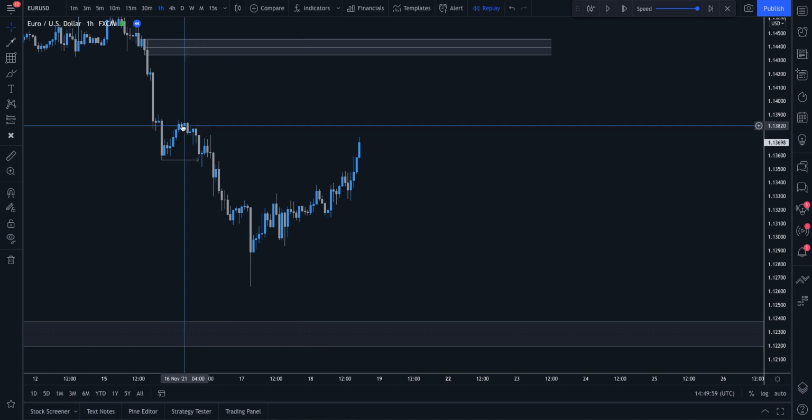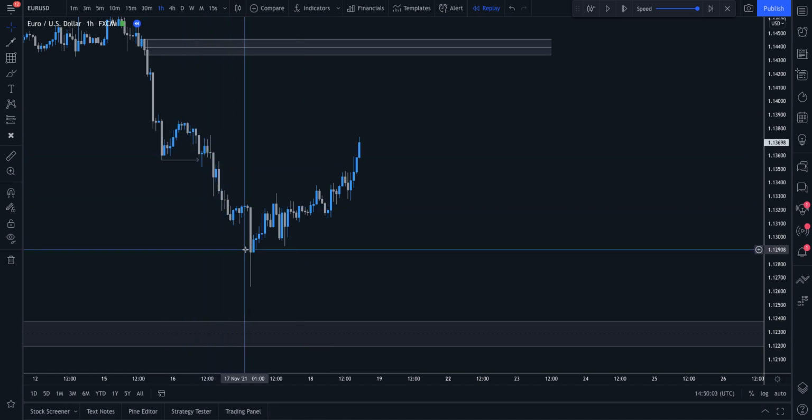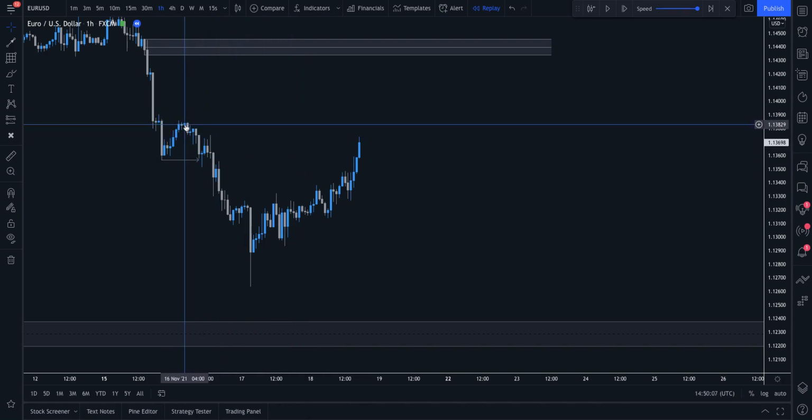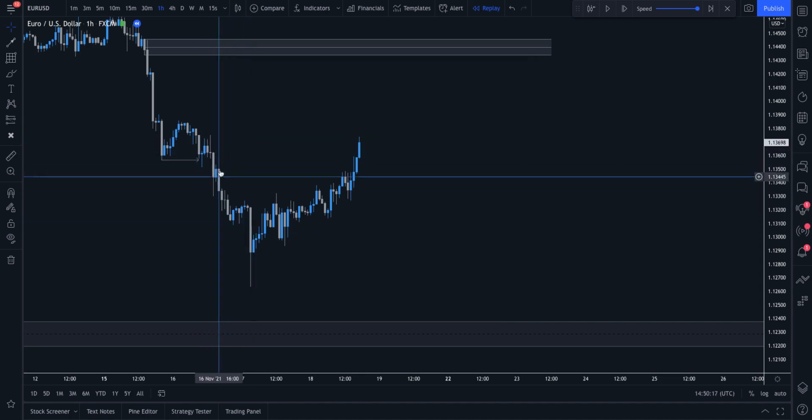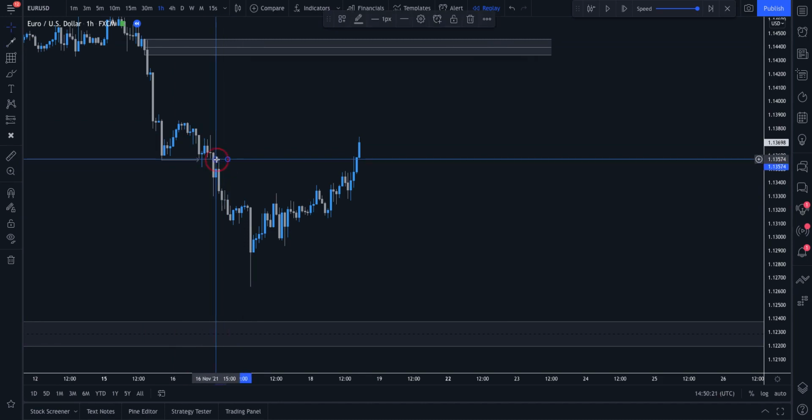But alternatively, we can still work with the current structure at hand. So, knowing that we could potentially look for a short then, we want to consider where are the areas that really made this drive down and where is price now approaching. If we start to look from the top, we can see the first supply zone is this blue candle here. We have a sell-off, a pullback, and a retest. Then we have this supply area. We have a sell-off, a pullback, and a retest. Then we have this supply area, and we have a sell-off, but so far we have not had a pullback and a retest. So this is an imbalance.